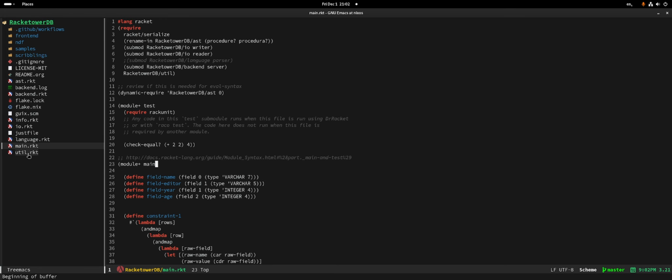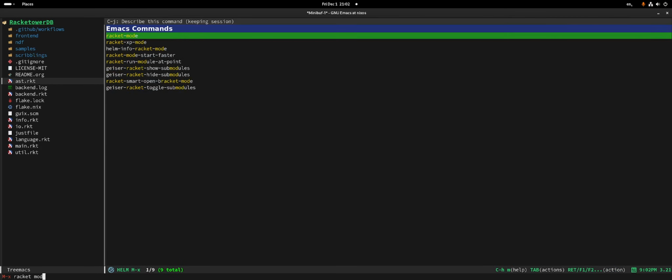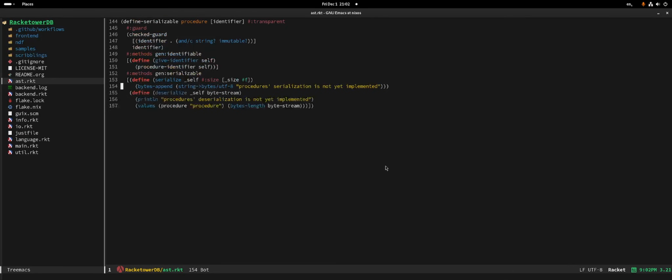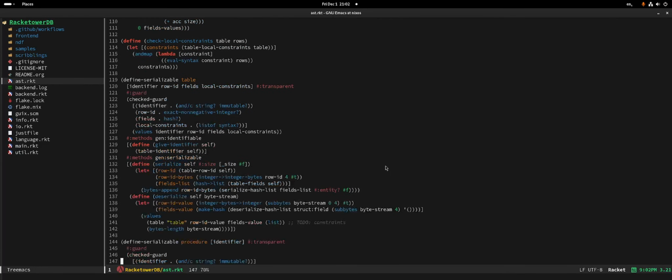Okay, we're gonna do AST today, and I need to remind myself to change my mode for indentation at some point. Sad, very sad. Okay, so we're gonna work on table today.